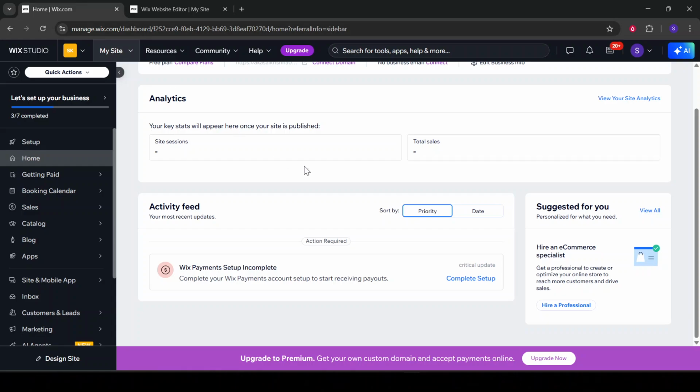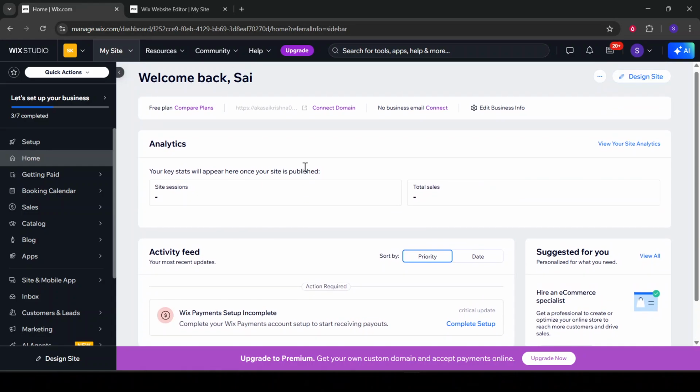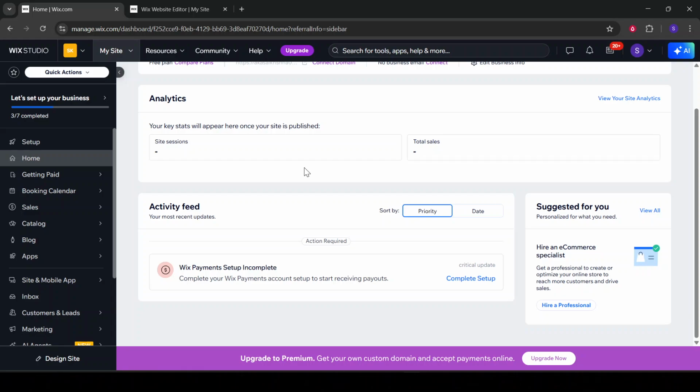In today's video, I'm going to teach you how to customize search results pages in Wix. Customizing your search results page is crucial in providing a seamless user experience on your website. It allows you to tailor the look and feel of these pages to align with your brand and ensure users get the most relevant information quickly.